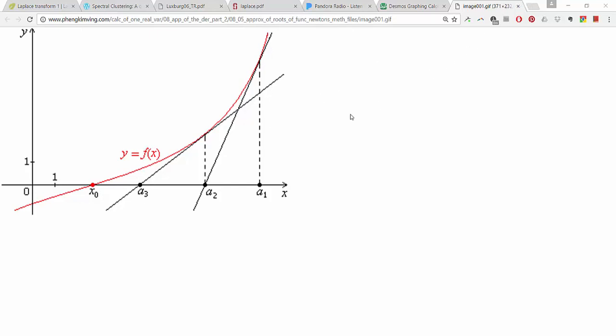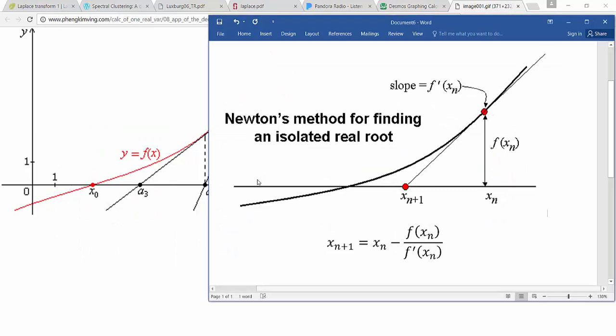If you remember in class, we actually derived a rule that will let you calculate what this next guess is using the previous guess. And here's what that rule looked like. If x sub n is our first guess, x sub n plus 1 is our next guess, and you find it using this equation. You take your guess and you subtract the function evaluated at your guess divided by the function's derivative evaluated at your guess. And that quantity equals the next guess. So if you just do that in a loop, that will get you iteratively closer approximations for your root.